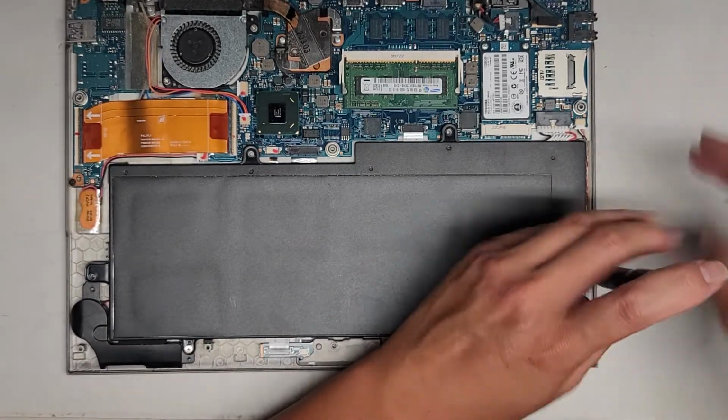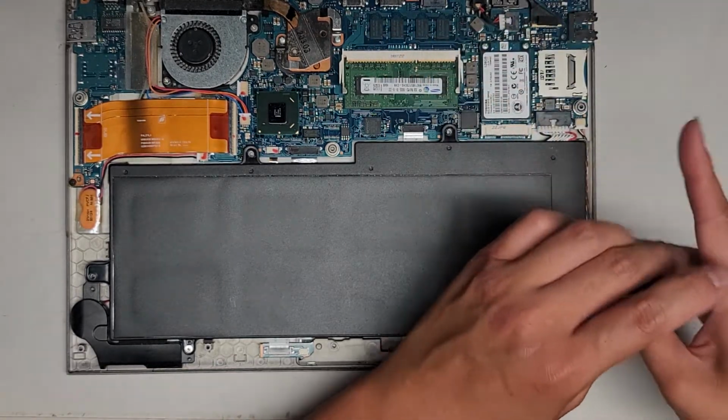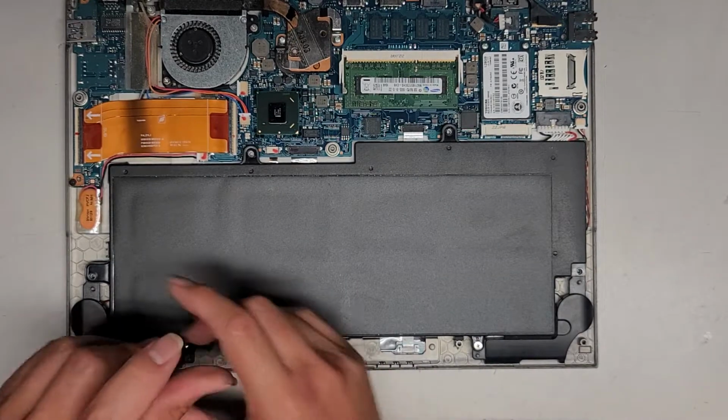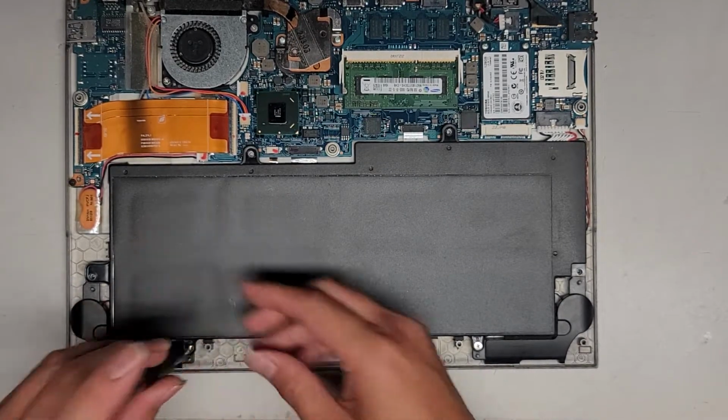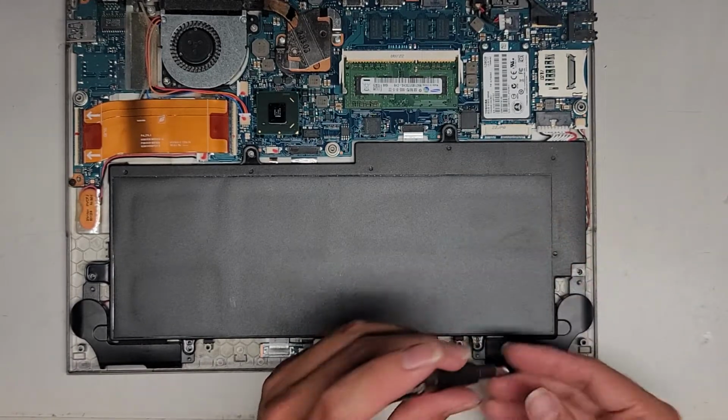It looks like there's only 1 stick of RAM to remove. This RAM is soldered to the board. That's what these little black chips are. And then this RAM is removable. So keep that in mind because you can only upgrade 1 stick. Alright, so now we got all 6 screws out.